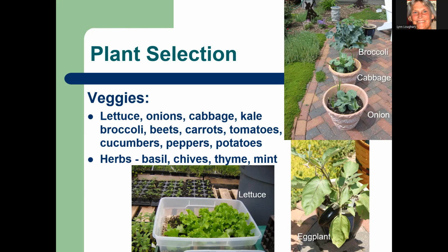So in the bottom left down here, I even know people, I have not done this, who will grow lettuce and spinach in clear tubs. They don't really even have to be clear tubs. In this case, probably because the tub's only about half full with potting mix. They seeded the lettuce seeds, and then here's what they got, and they can go out and harvest lettuce for lunch if they want and make a salad. Herbs can be grown this way too. Most of these plants have fairly shallow root systems, so they don't need a very deep container. Onions is another example that could be grown in a shallow container because their root system is not very deep.